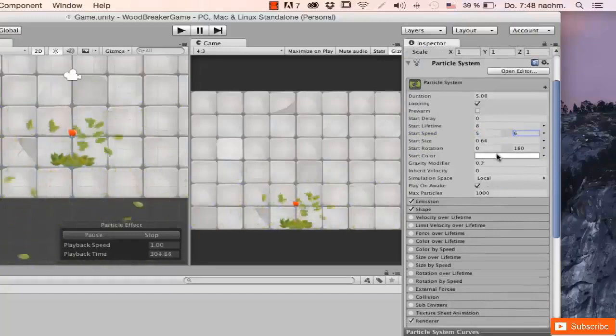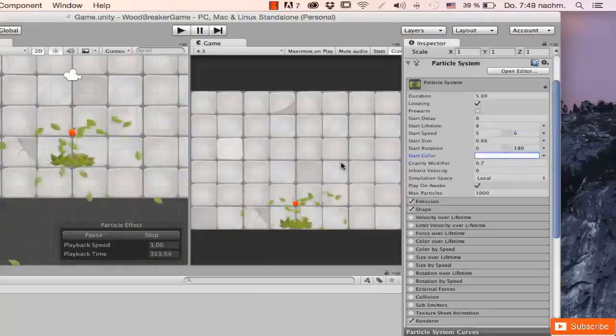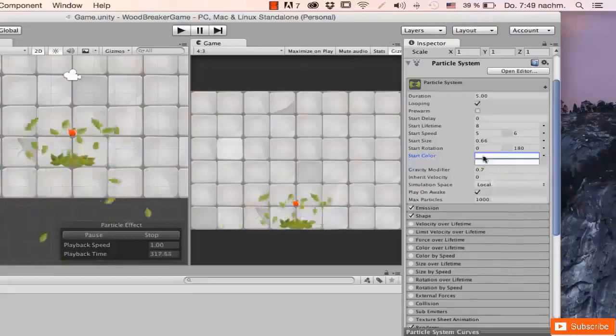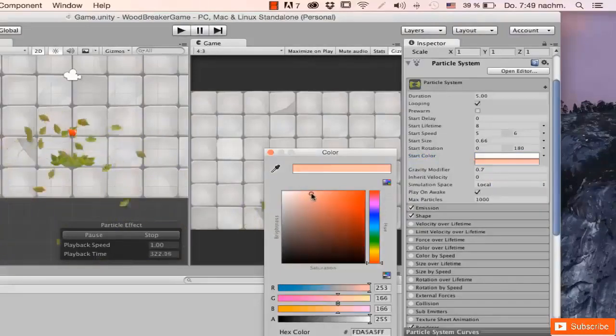We can also change the start color. So this color will also multiply the color of each particle. And this can also be used as a random parameter. So just click on this down arrow, random between two constants. And now we can change perhaps a white color and one that is sort of a reddish color because it will give this effect of a burnt leaf, which is very cool. And we have this effect on the leaves brush as well, so it kind of adds to the realism, right?